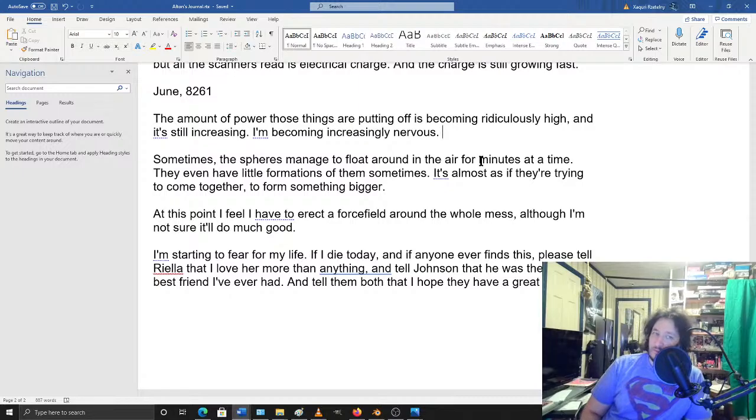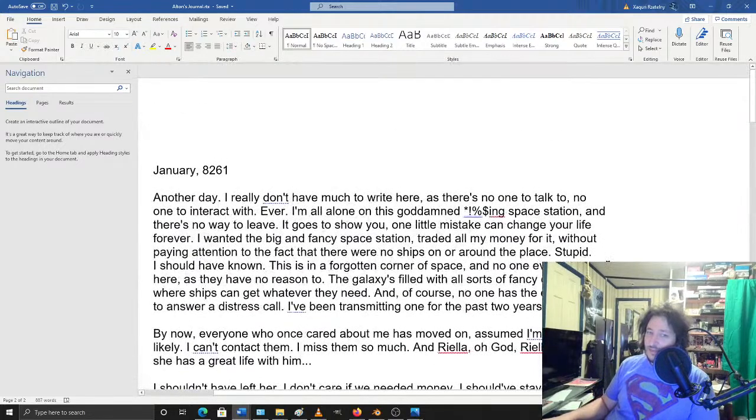I'm becoming increasingly nervous. Sometimes the spheres manage to float around in the air for minutes at a time. They even have little formations of them sometimes. It's almost as if they're trying to come together to form something bigger. At this point, I feel I have to erect a force field around the whole mess, although I'm not sure it'll do much good. Pardon me. I'm starting to fear for my life. If I die today, and if anyone ever finds this, please tell Riella that I love her more than anything, and tell Johnson that he was the best friend I've ever had. And tell them both that I hope they have a great life together. The end. That's the end of Alton's journal.